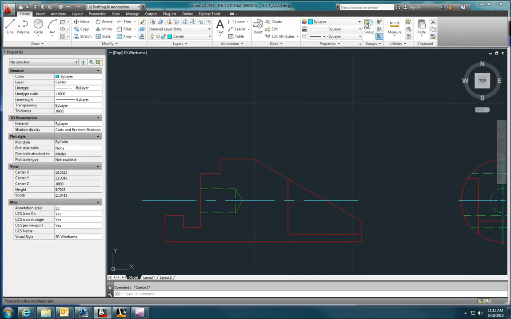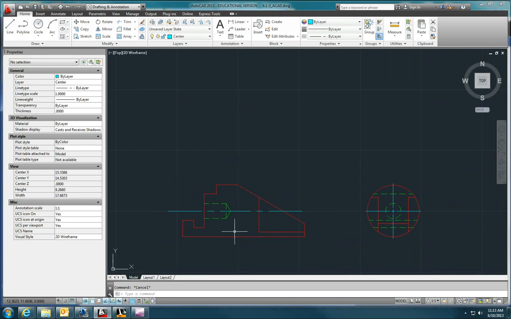The reason I bring that up is because when we're constructing our missing top view, because the object gets thicker as you go up, I would expect in our top view that the portion of the object that represents this part of the front view is going to be wider than this part, because this line is closer to the center line than this line is. That may be a little hard to visualize at first, but we'll go through it.